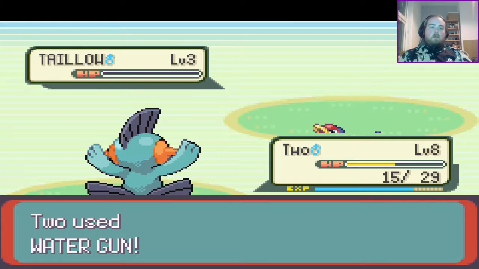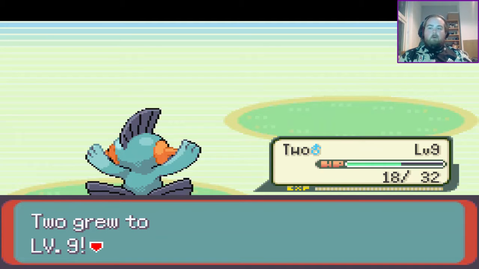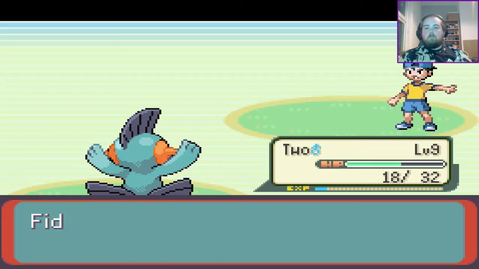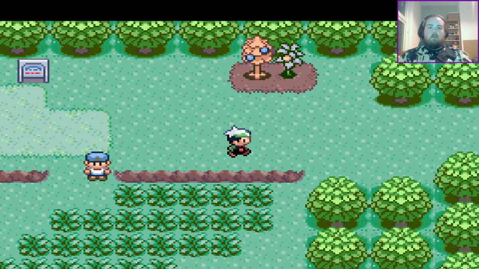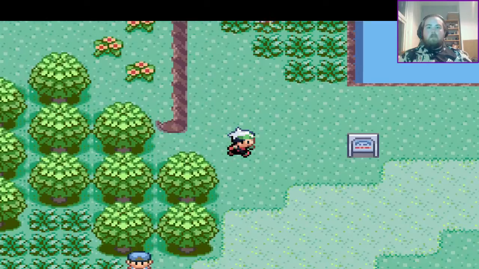Water Gun there. Lovely. And then I am going to be a little bit boring, play it safe, because if we do faint, that's the end of the run. Obviously we got the Silcoon, which ended the run last time. We did technically faint. We sped up the battle so that it was quicker, but we did faint. That's what made us end the run.